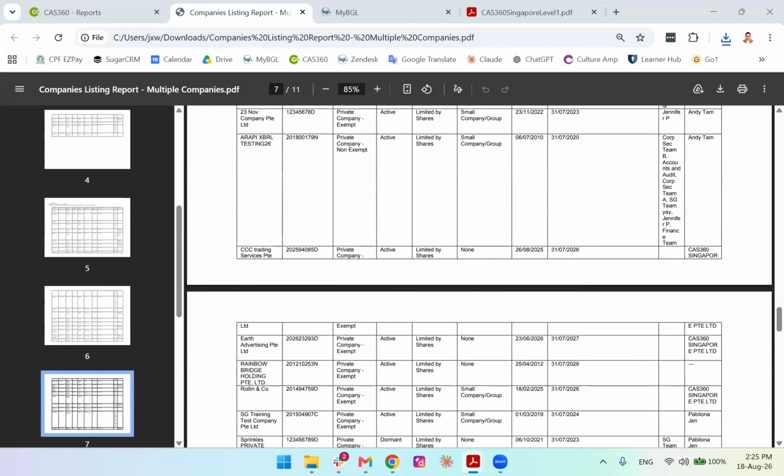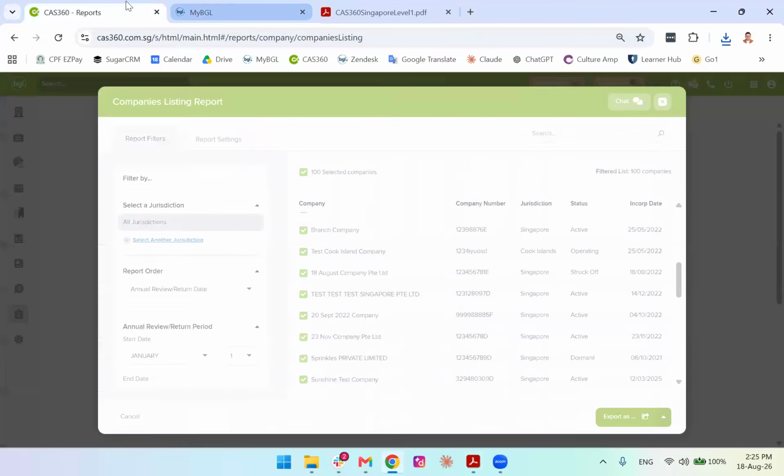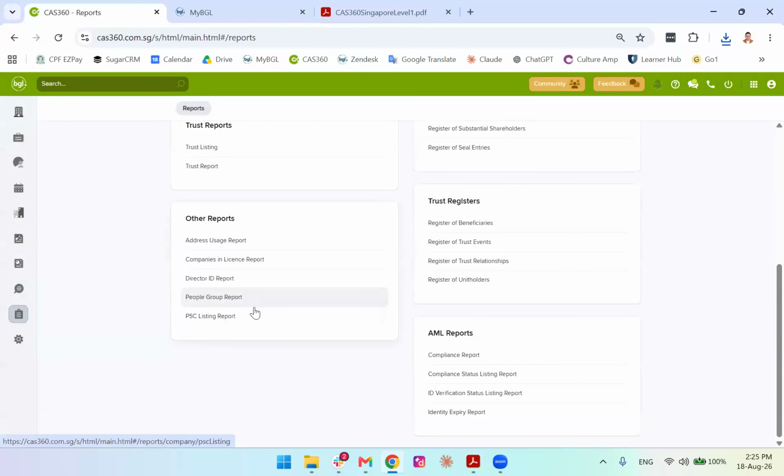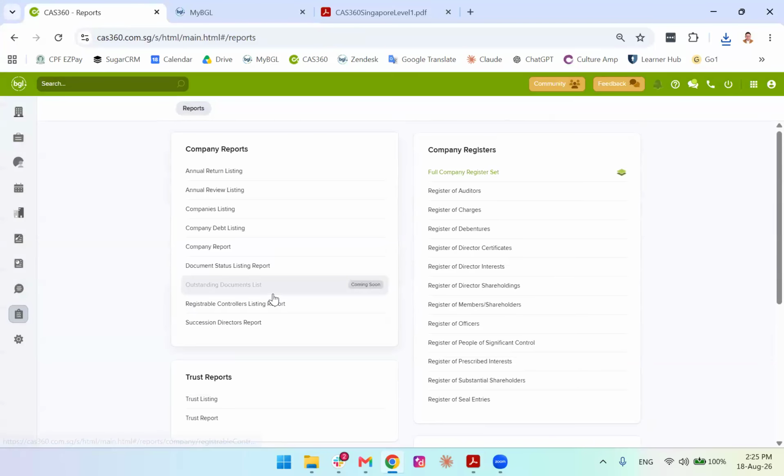And this is how it will show. Okay. And definitely we have more reports that you might need to explore, to see which document or which report you might require to enhance your current workflows.